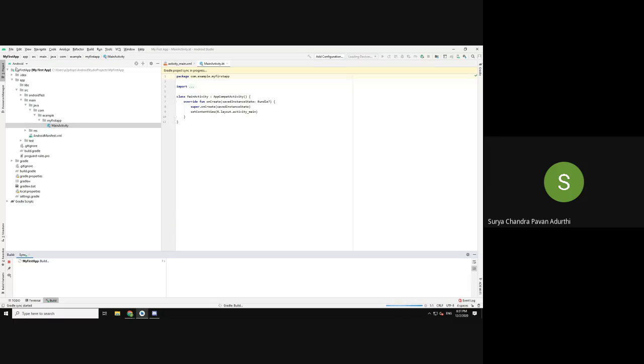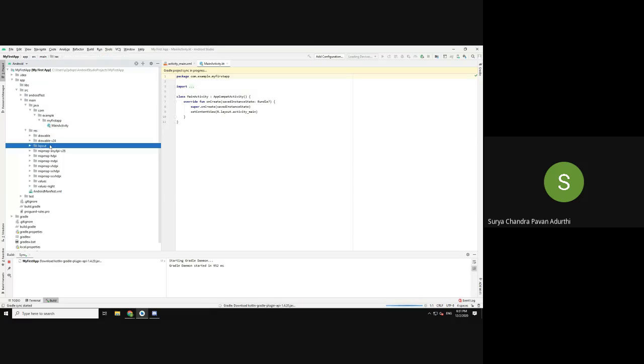It takes a bit of time to make the Android project. It builds, downloads Gradle plugins, and creates a bunch of files and layouts, and it takes time, right? Just a minute.